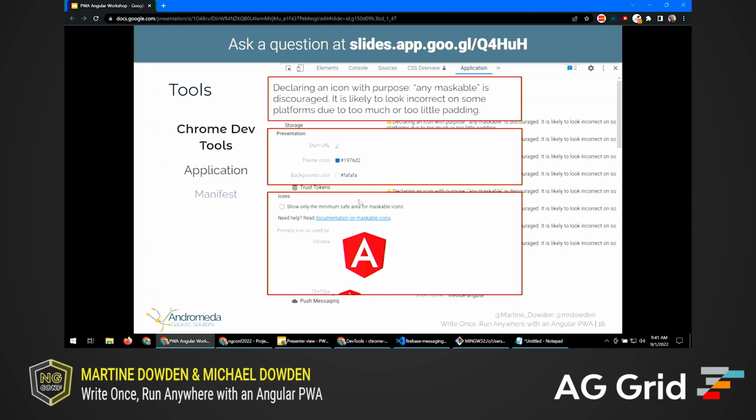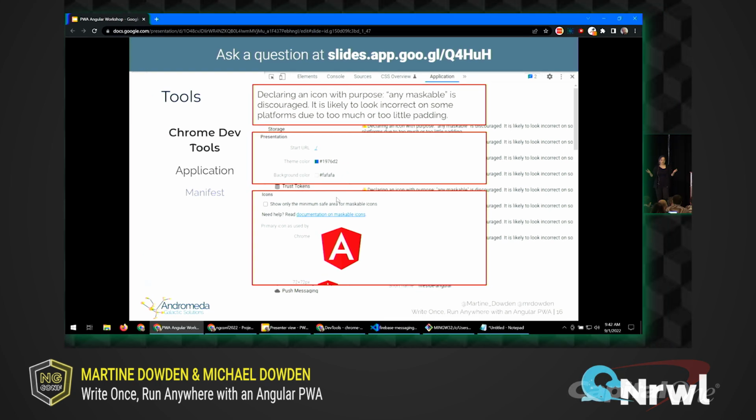But what happens with those icons, and the reason we get that warning about any maskable, is because there's kind of two ways to add our icons to those PWAs. We all know that different devices display those icons a little bit differently. They might be rounded, they might have a square around it, whatever. Maskable means that the application, or the OS, can reshape that icon. So there's a safe zone that's needed. In other words, we need to make sure that our icon has enough padding inside of it so that when that shaping happens to match the OS, it does not cut off our icon in ways that are unsightly.